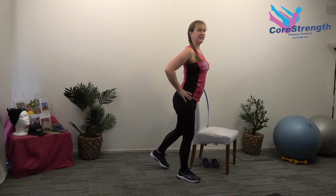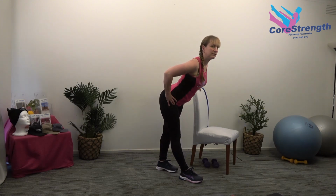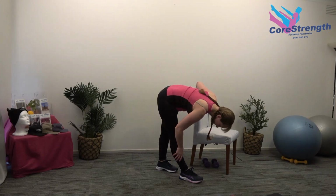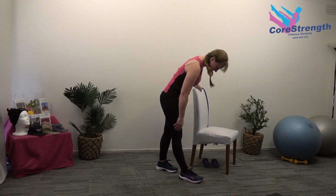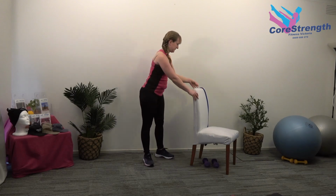Let's bring that leg in, keeping both legs straight now, coming over, feeling it in through the back of the front leg, hanging upside down. And slowly coming back up. Good, have a seat.